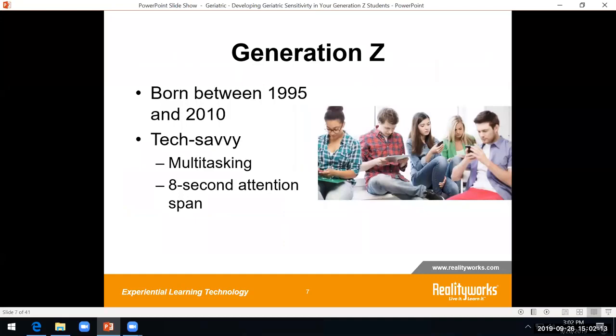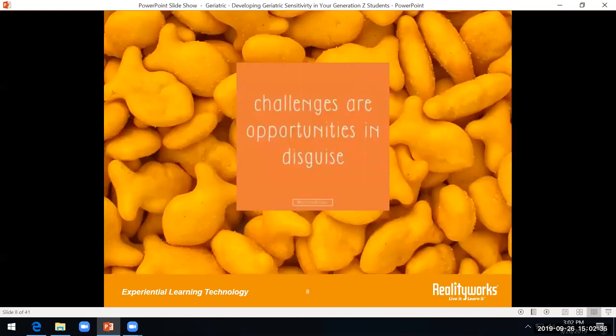Now, this Generation Z is very tech savvy. While millennials were seen with using things like 2 screens, Generation Z can go between 5 screens, things like phones, tablets, computers, gaming devices. They can multitask between all of them, and they also tend to have shorter attention spans. They're used to things like tweets and instant messaging instead of those lengthy emails.